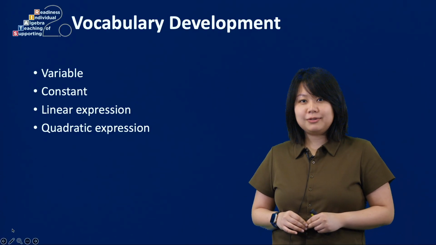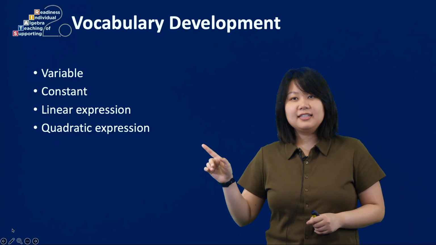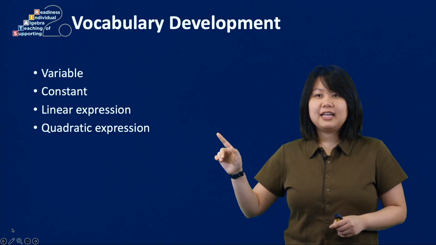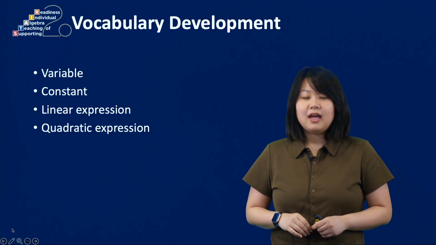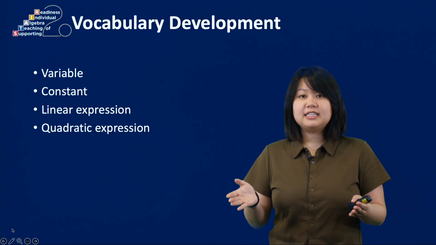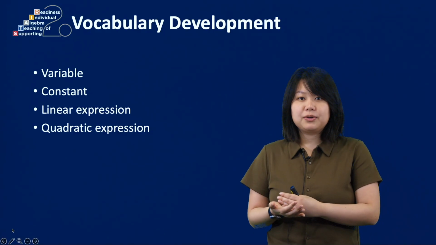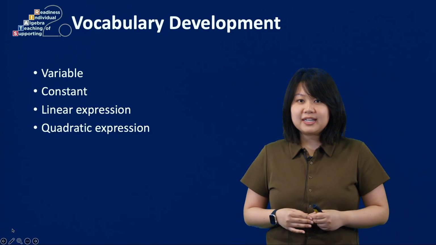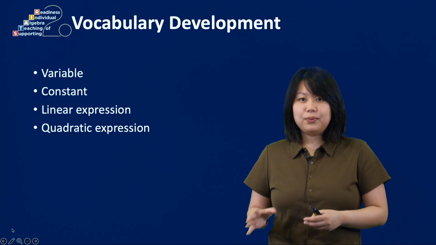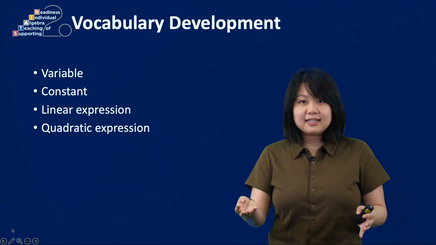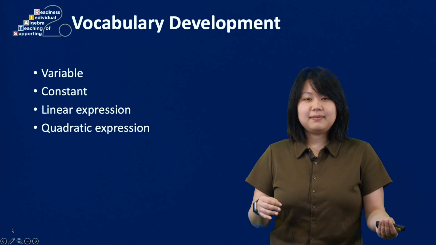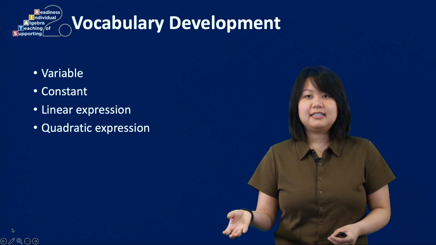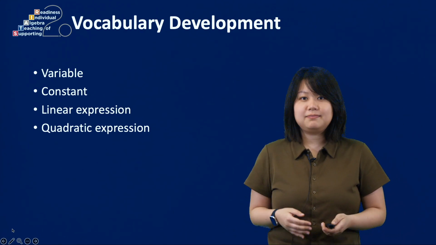So we might use terms like variable, constant, linear expression, and quadratic expression. And we want to present these terms with definitions to make sure the students understand the meaning of these vocabulary terms, and as teachers, we consistently use these terms with them as we explain concepts, as we model for them, as we use guided practice, and in our conversation or discussion.